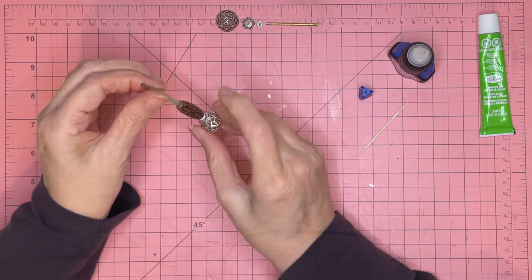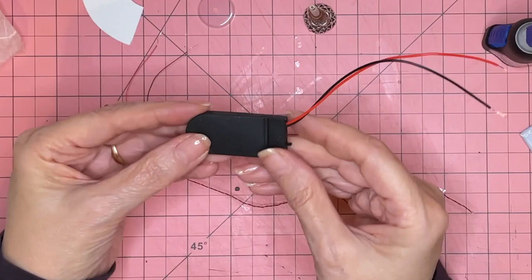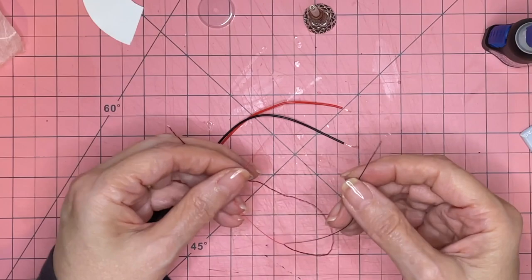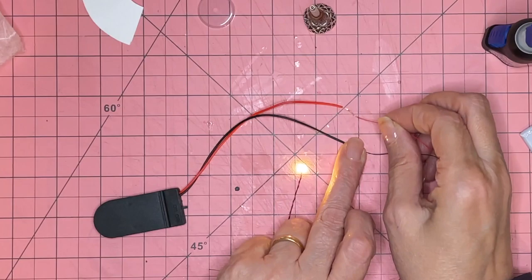This is the lighting set that I'm going to be using. This very tiny bulb attaches to the two wires, the red and the black. This is the battery pack. I'll turn it on. And as you see, when I touch the red wire to the red wire and the black wire to the black wire, it should light up. There we go. So that's what I'm going to be using for the lamp.